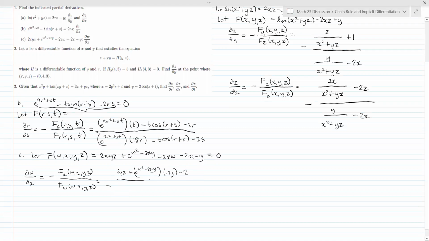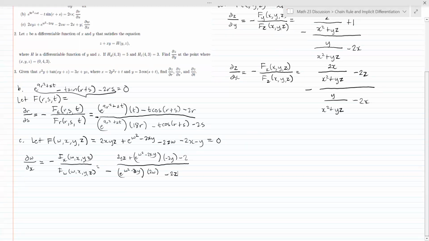Okay. Over so W naman, 0 yung 2xyz, constant yan in terms of with respect to W. Next, e to w squared minus 2xy. Diba kasi derivative na e is itself. By chain rule, multiply ng 2w. What else? Negative 2z. Okay? And then constant into x and y. Okay? So this is partial ng w respect to x. Okay? So I hope that's clear. Kuha tayo ng may space pa tayo dito.